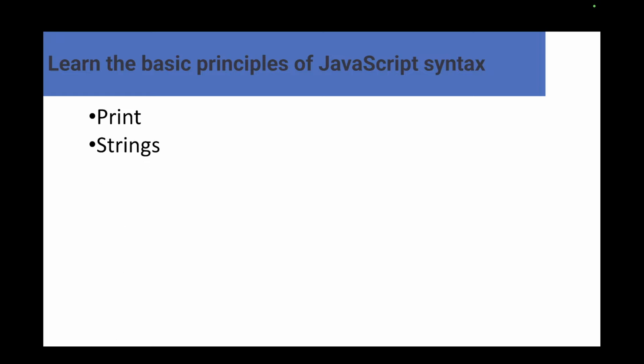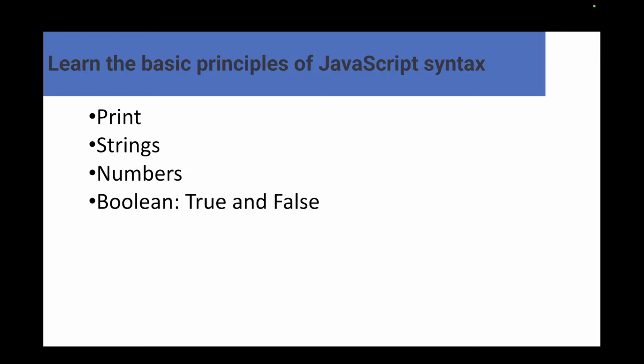Then we also use data. All programming languages use data, and data can be a string. A string is mainly a group of characters, like ABCD or text; it's one kind of data. Then numbers are another kind of data, like 0, 1, 2, 3, 4, 5. Then boolean, mainly true and false. Basically, these three types of data are used in all kinds of programming languages, be it C++, R, Python or others. So we use these three common data types: string, numbers and boolean.